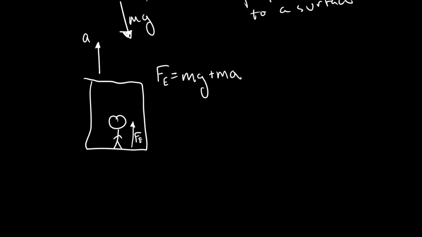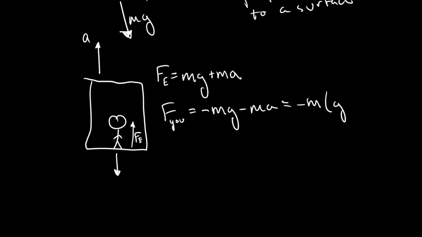But what you feel is a force in the opposite direction. So I'll say F that you feel is mg plus ma, which I'll just rewrite as m(g plus a). Well, this is the same thing as if we just had some different acceleration due to gravity, which is bigger than the normal acceleration due to gravity, or it might be less if the acceleration is downwards, but in this case, we're pulling the elevator up.